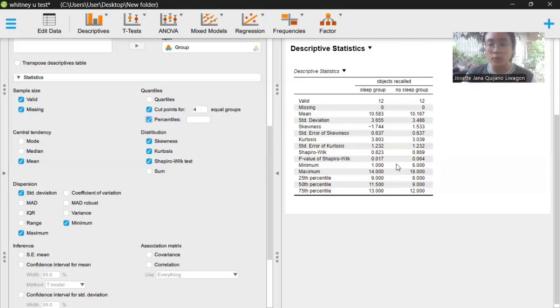There may be no difference in the median scores between the sleep group with the median of 11.5, as you can see here, and 9 respectively, and the Mann-Whitney U test value of 92 and p-value of 0.256.